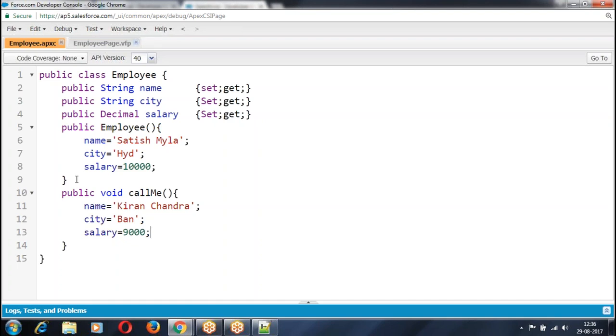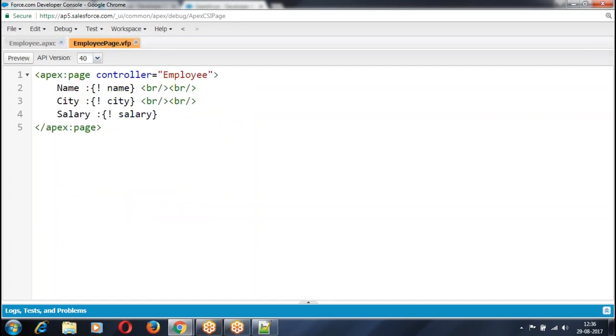Now, when is that method called? Is the method called automatically? No. Constructor is automatically called whenever the page is loaded, but the method will not be called automatically. You have to call it.